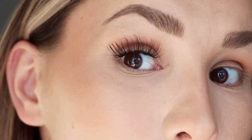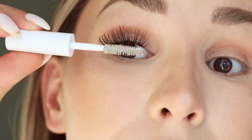Look, once you have them on properly and you like the way it looks, you can then go in with your seal. This just ensures that they stay on for a much longer time. You can sleep in them, you can take a shower with them. This eye is all done. What do you guys think? I think they look pretty great.